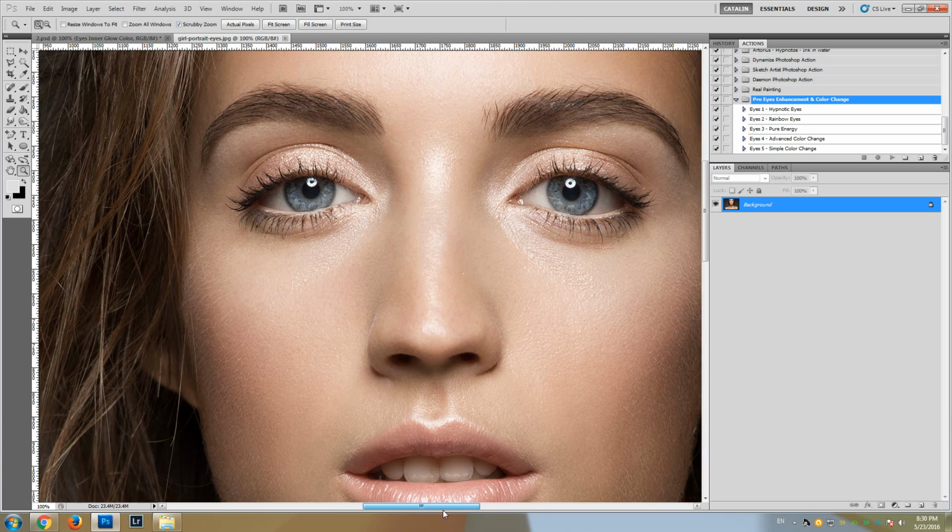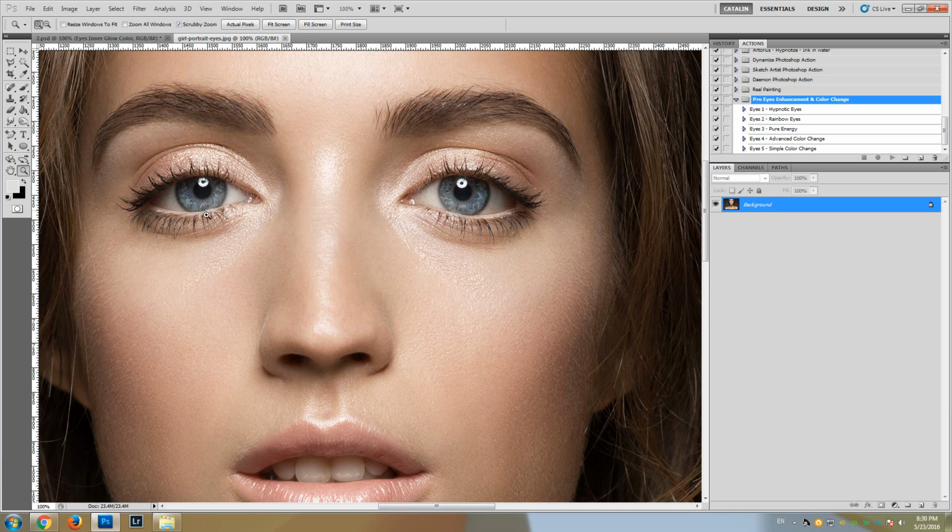Okay, on this image we will have to mark the pupil of the eye, of both eyes. So we will have to make a new layer. I'm gonna click on create layer, name this layer brush.